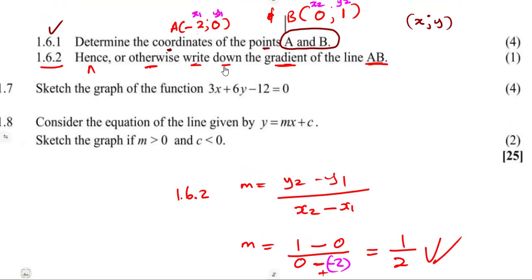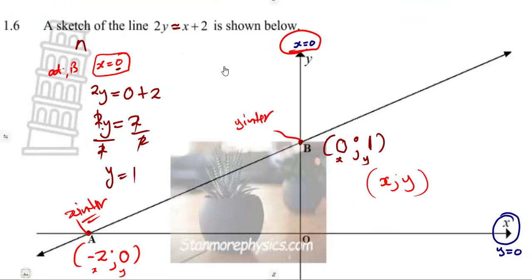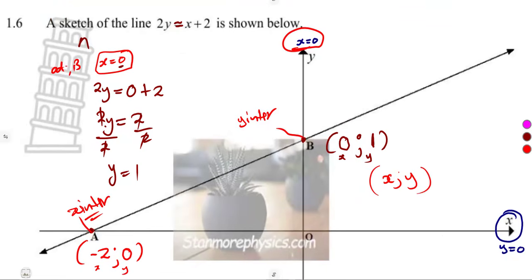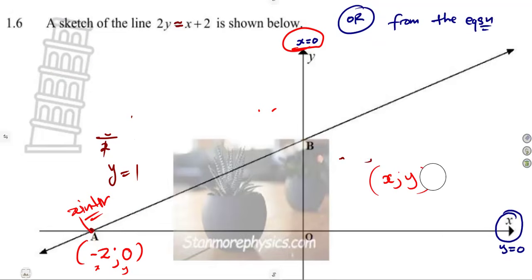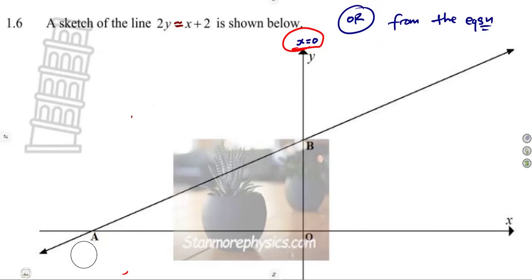Is it the only way that we could have determined the gradient between these 2 points? These 2 points, remember, they are taken from this equation. So we could have determined the gradient from the equation in another way. From the equation, we can determine the gradient, even by analyzing the graph on its own. But what about the equation, the one that we are used to?